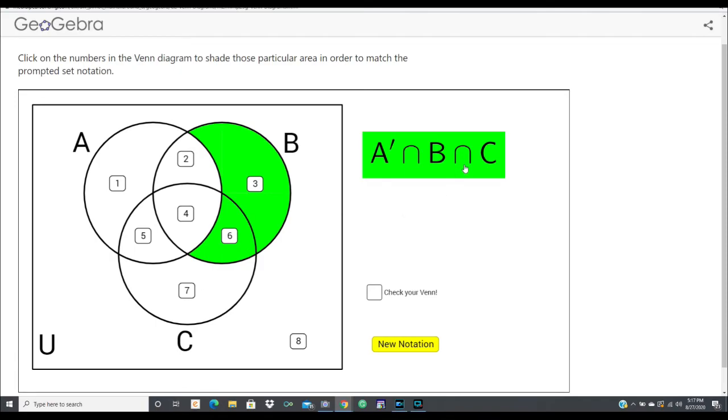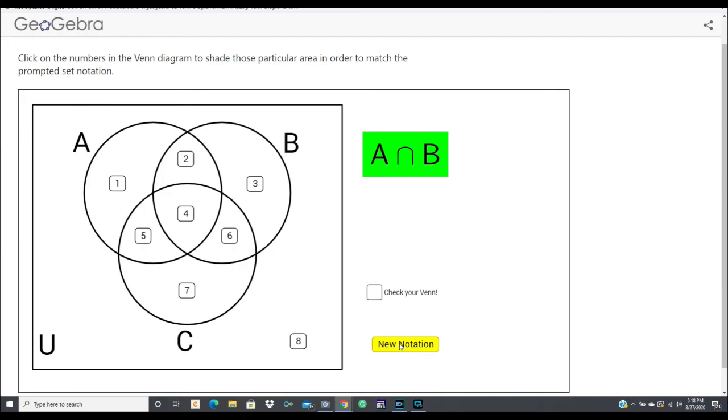Then it says and C. So not only does it have to be not A and B, it also has to be C. So the only thing left is going to be section 6 because section 3 is not C and we want C. Let's check and it's correct.